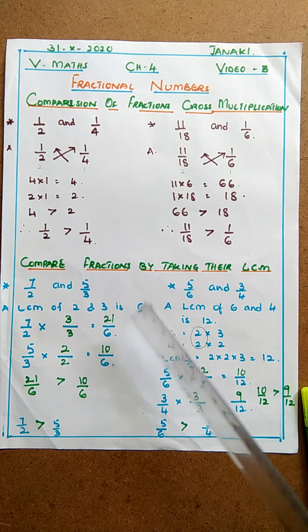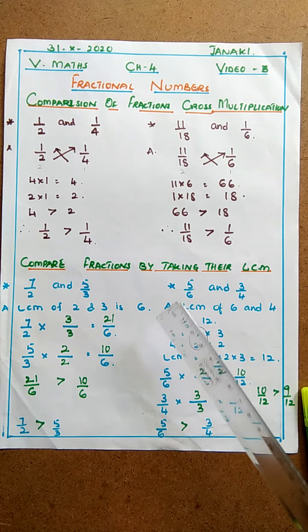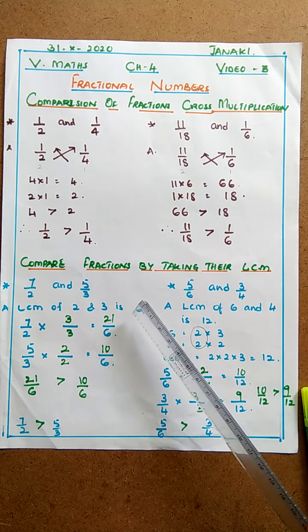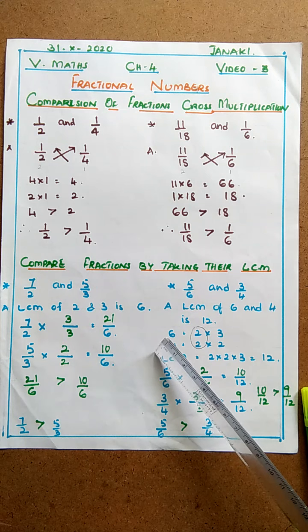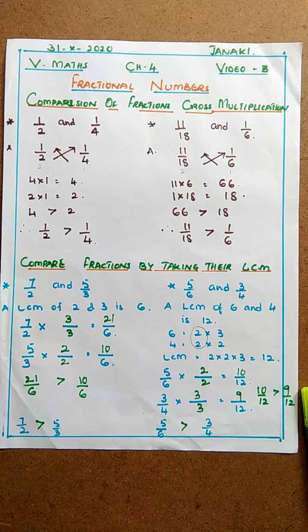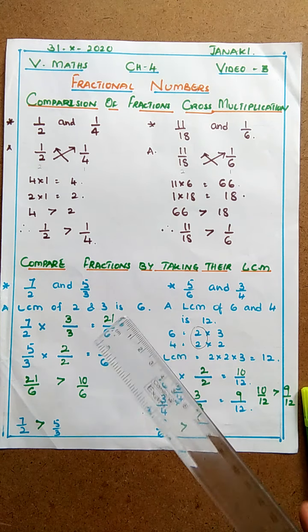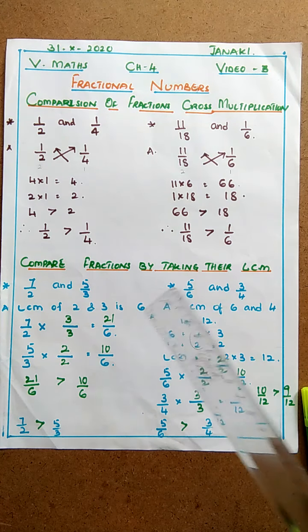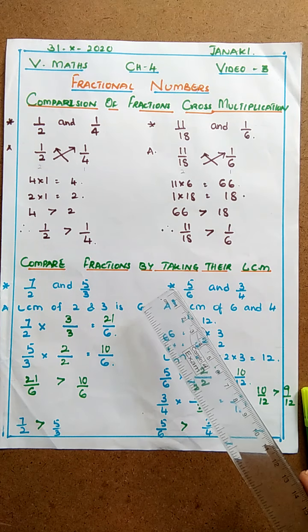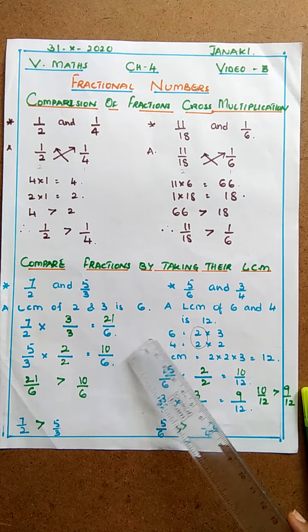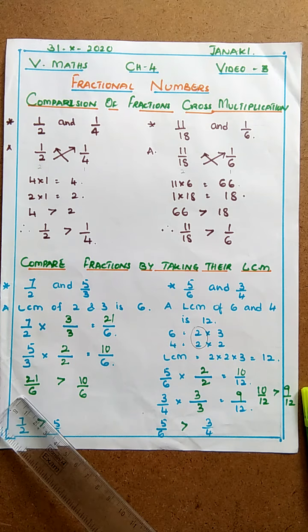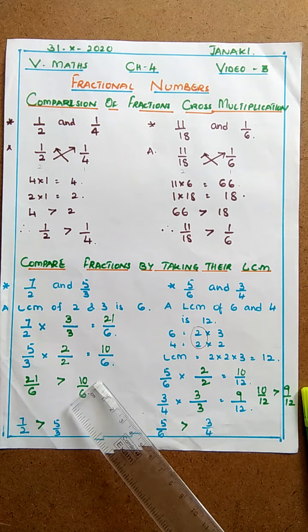But what we have found now, we made two like fractions. How are these two fractions, 21 by 6 and 10 by 6? They are like fractions because they have the same denominator. So, when two fractions have the same denominator, we can compare them easily. How? If the fraction has a greater numerator, it is bigger than the other fraction which is having a smaller numerator. Here, out of these two, 21 by 6 and 10 by 6, 21 is the numerator of the fraction which is greater than 10, isn't it?